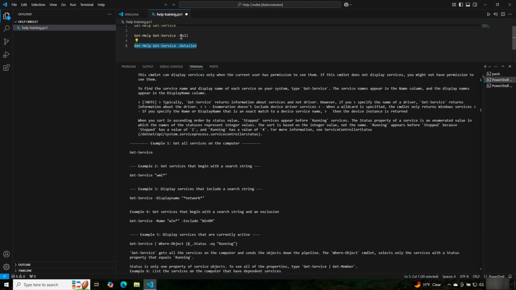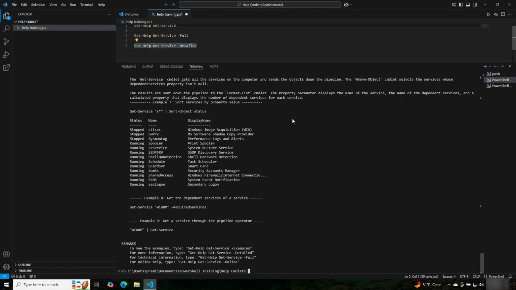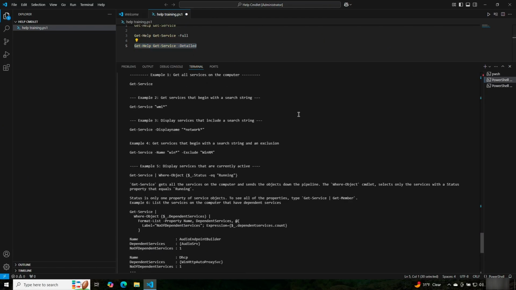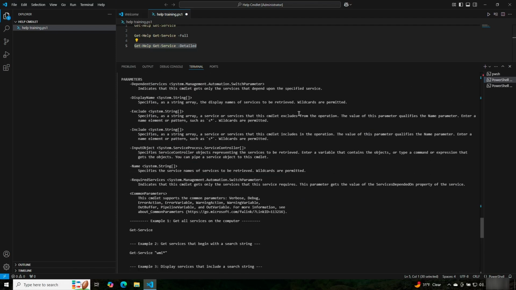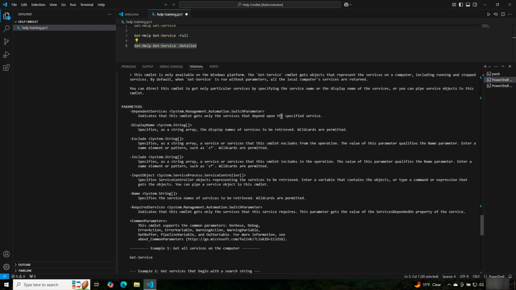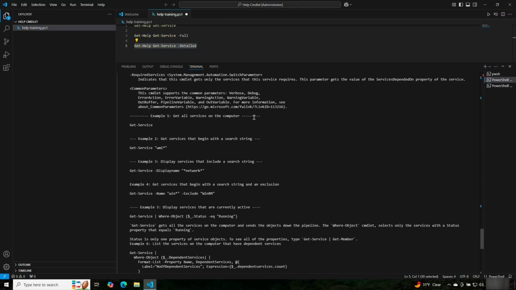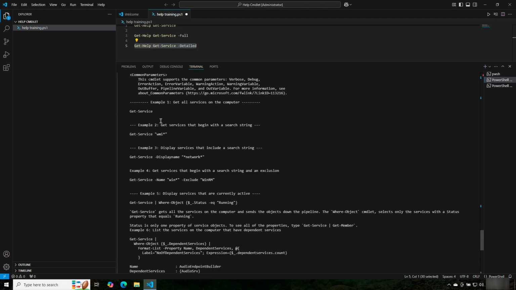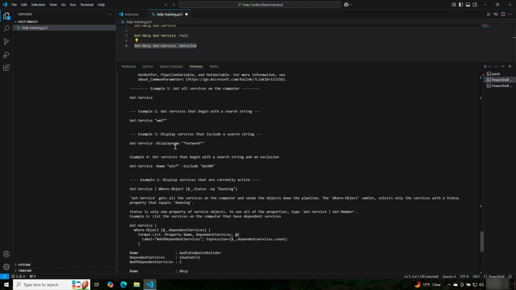Not as much as the -Full, because full gives you everything, all information about that commandlet. But if we run this detailed one, let's see what type of information we get back. Again, it doesn't give you as much information as far as the properties, but it still gives you what's important, which is the examples. So again, you're getting all the examples.